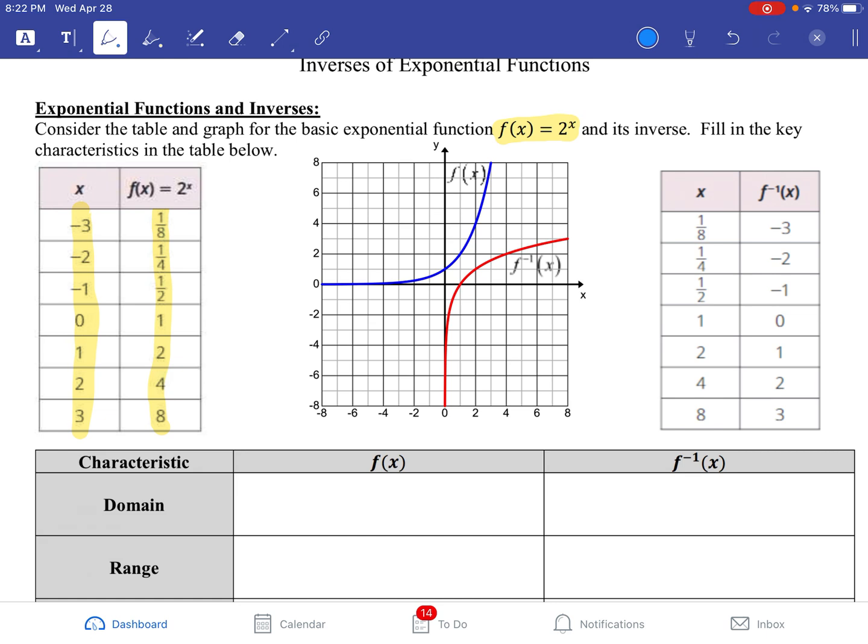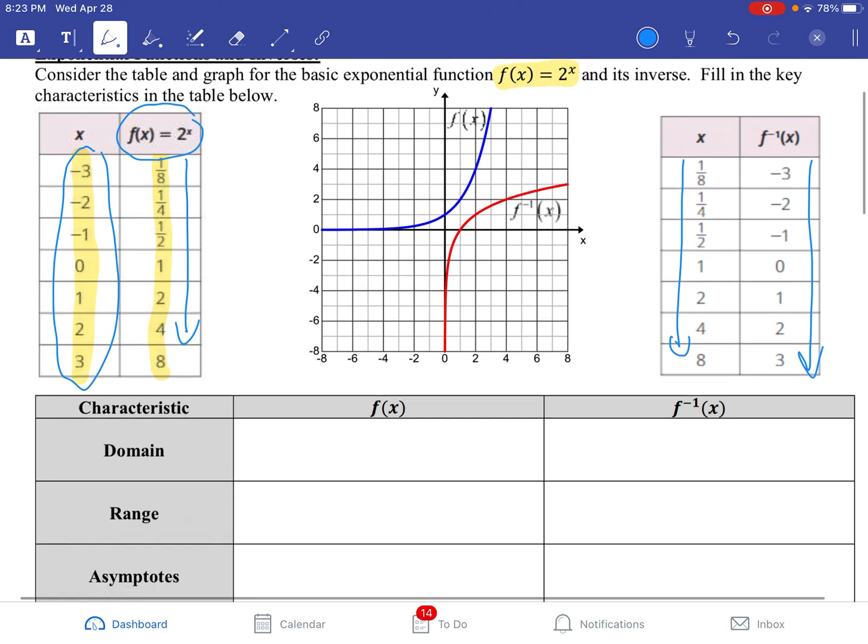Now, we've already dealt with inverses in the last unit, and we saw that when we had the tables, we just switched around the table of values. So what was f of x on the left side over here, and all of its table of values, now becomes the x values. Now the x values on the first table all become the f of x values of the inverse. And then you get your red line. Okay, so you're just reversing all the terms, all the points, flipping them over, and then graphing your line. This is its inverse. So let's look at the characteristics of the inverses and the exponential functions.